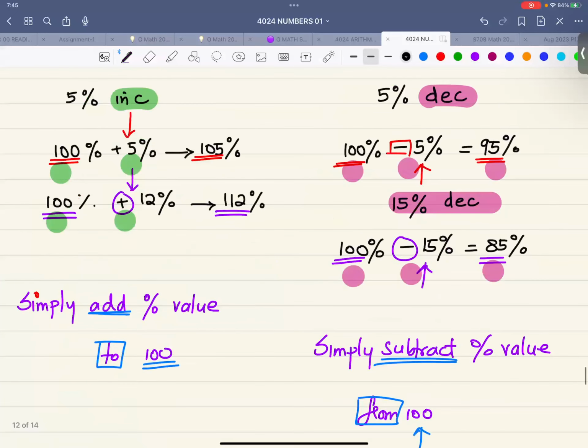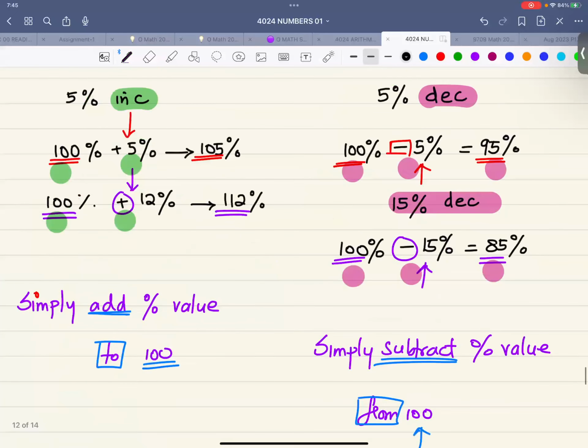Make Y the subject. That is 80 into 500 divided by 100. Cancel off the zeros. These two zeros get cancelled out. This is 8, this is 5. That is 40. Add a 0. So Y comes out to be $400. That is the selling price because there was a discount of 20%. Therefore, the cost price is more, selling price is less.